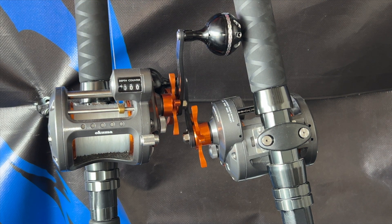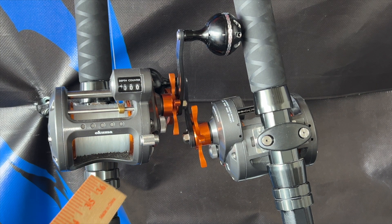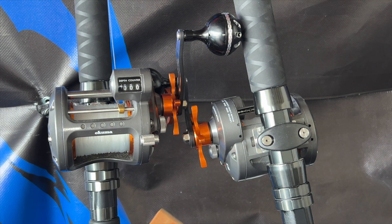As you can see, I have power handles installed by Gomexus, which will actually help with cranking power. You can use any reels you want — these would take 30, 50, or 80 class reels. Back in the day I used 9/0s, 10/0s, and 12/0s. What's nice about these reels is I have 50-pound test mono on them.